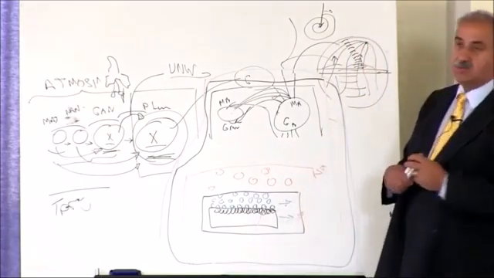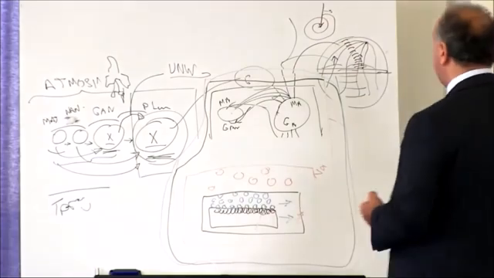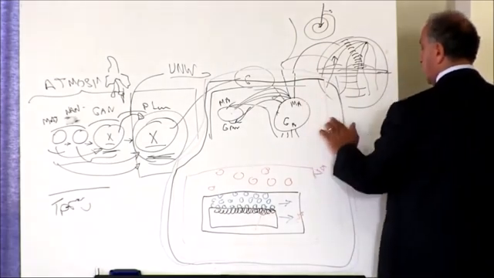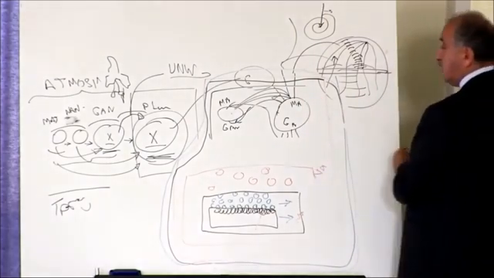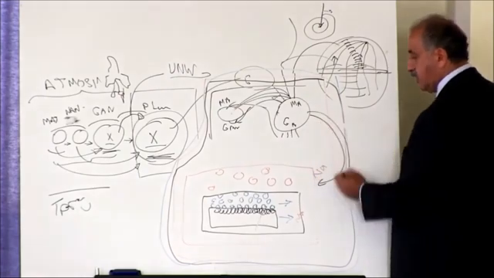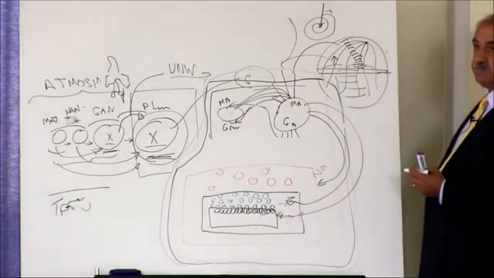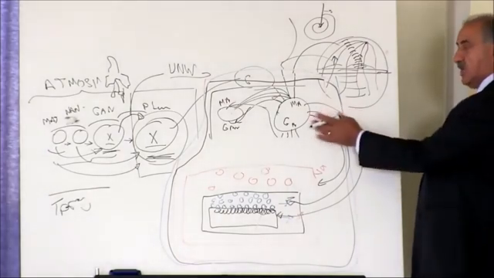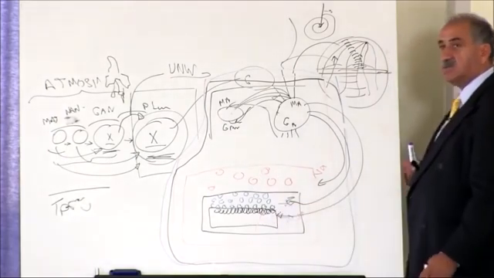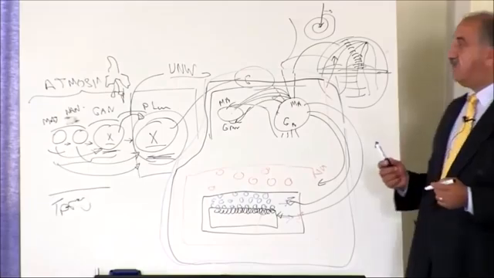But the beauty with this is that you are always used to matter. Now working in a GANS environment, and then now working in a plasma environment, you have one freedom. Now with a plasma, you can choose where and what you want your plasma to be. Now you have a freedom which you didn't have before. You choose your plasma, in a given condition you can get a GANS, change it, you can get nanomaterial, change it, you can get solid matter. And that is the freedom which is, now you have to understand. And that is where the beauty comes in.